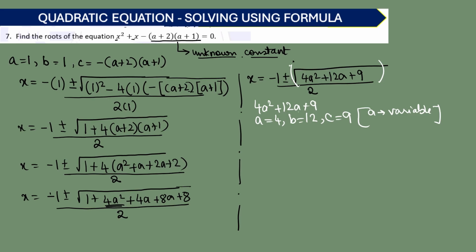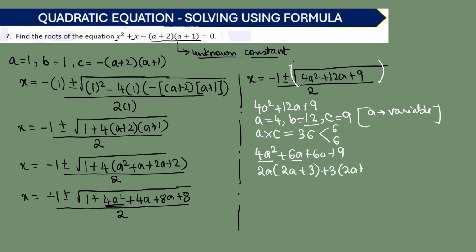So let us try to solve this. Shall we solve it without formula? So without formula, you need to first multiply a with c. So 9 fours are 36, and we need to find such factors of 36 that by adding or subtracting these factors, the value comes as 12. So 6 sixes are 36, 6 plus 6 is 12. So can I just split the middle term and write 4a square plus 6a plus 6a plus 9, correct? So what do we get over here? What is common here? 2a is common. So we are left with 2a here and 3 over here. Plus what is common here? 3 is common. 2a plus 3.